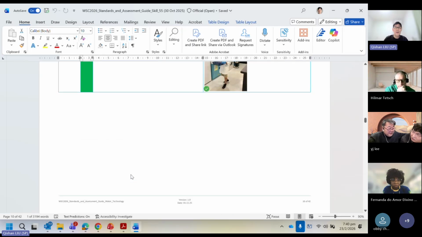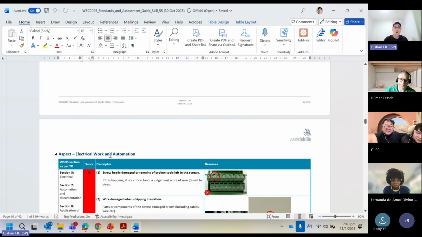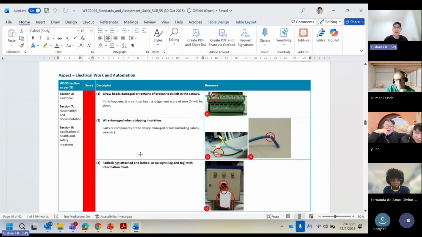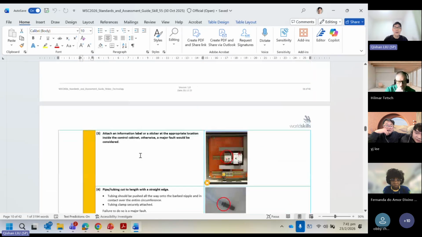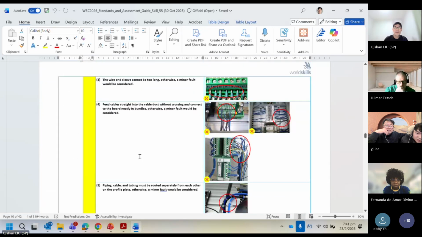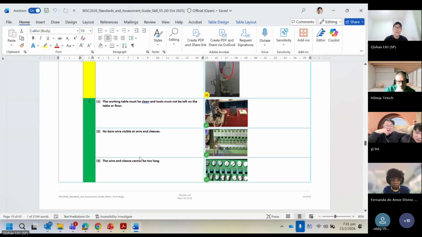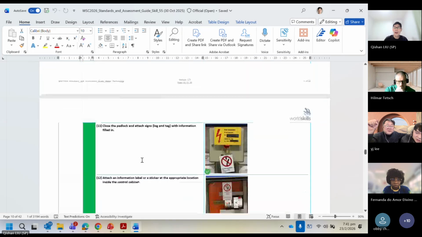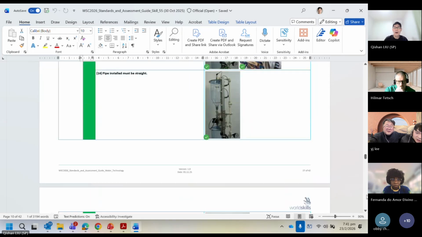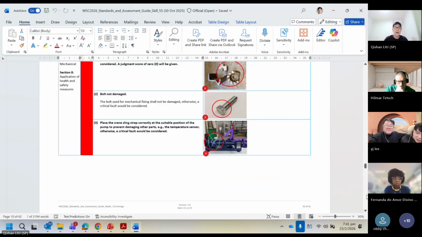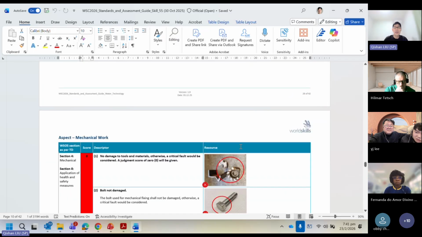Then the next one will be the electrical work and automation, and you see all the assessment. Then we come to mechanical work.